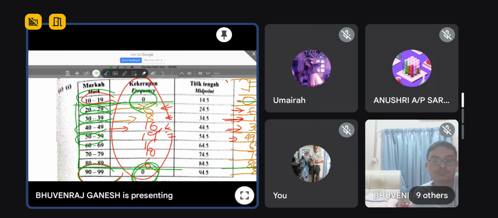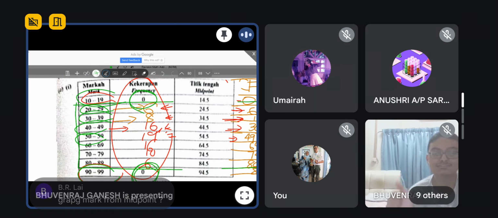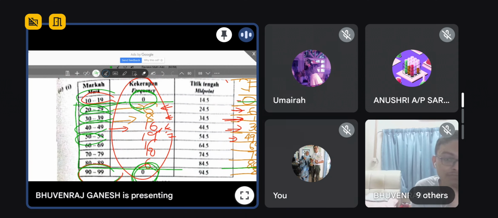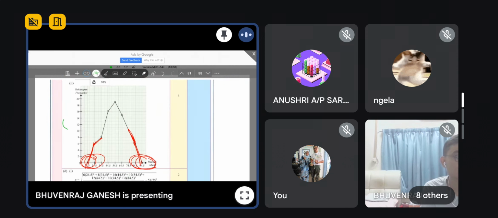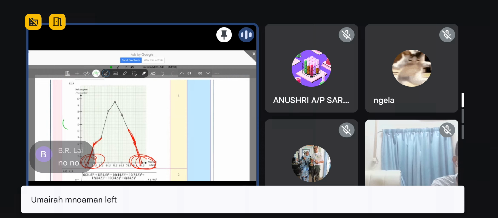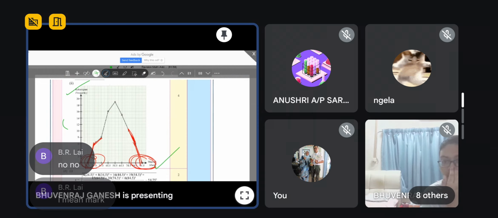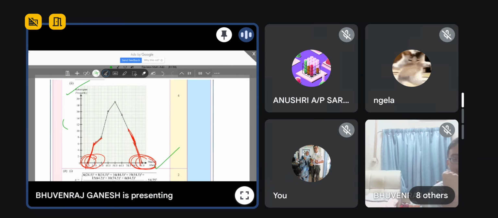Understand? Everyone here can react like if you understand. Graph mark for midpoint. Let me check and see. Your x-axis and y-axis will have marks. That's why I can tell you, it means that you must use uniform scale. Okay, skala uniform. These two will have marks. Oh, that mark. Okay. Yes, it is from the midpoint. You're plotting your midpoint on the x-axis.